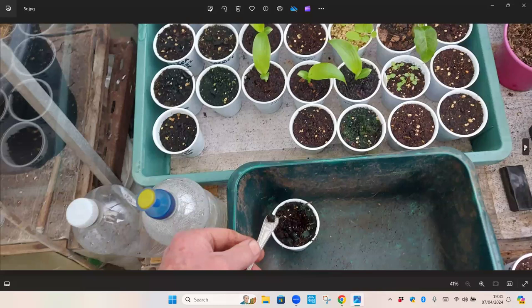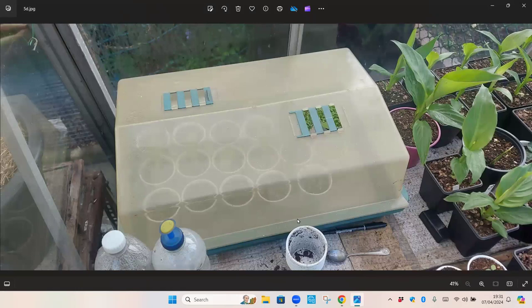Right, propagating in the greenhouse. It's obviously top part of the season now where the propagator is always chocker. So there's a few here on the bottom. I'm just looking at these, they are cannas, obviously canna seeds. And they did start to sprout. That's why I've obviously individually potted them on into plastic drinking cups, but they just went soggy, damped off. So, get rid of them.